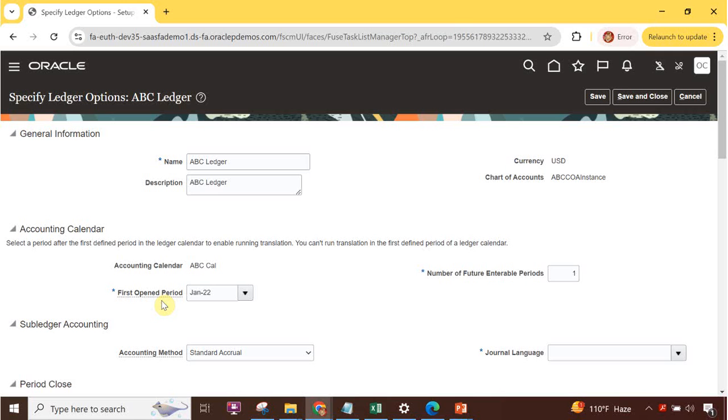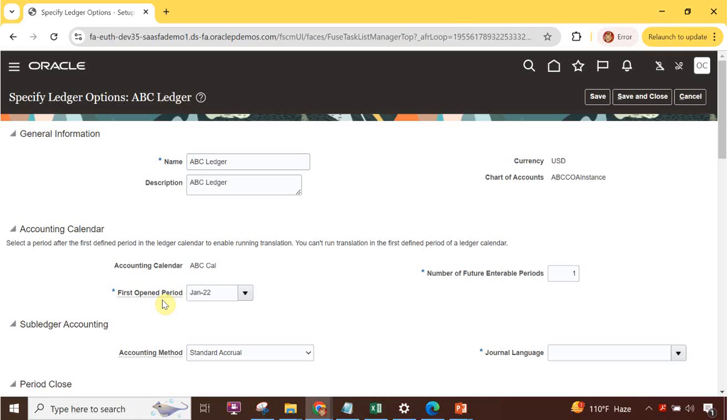So in that case, if you have not defined the last 2 years of periods in the calendar, you won't be able to upload the historical balances. I see this in many organizations: after or during the go-live, they come up saying we want to upload the historical balances. So just keep in mind that you have to open at least the last 2 years, because it's not doing any harm, right?